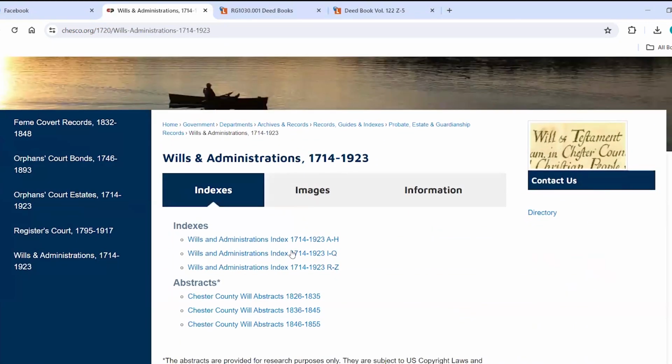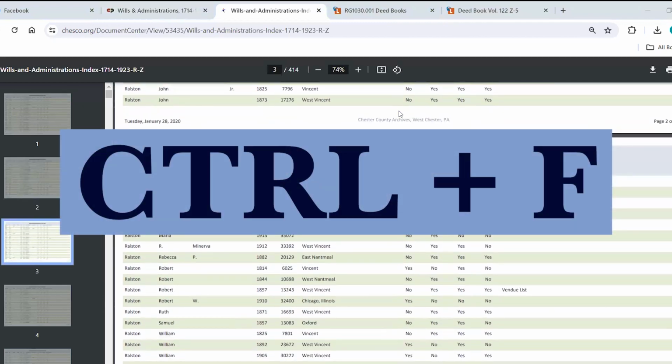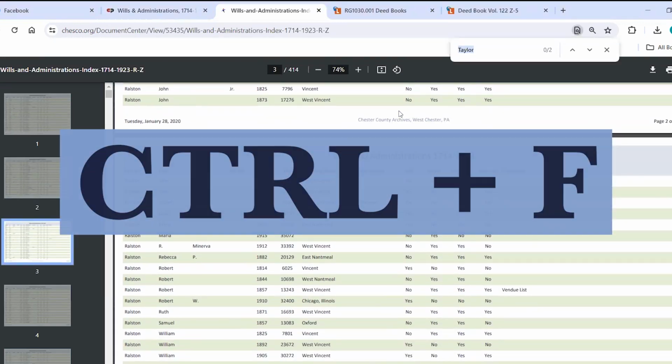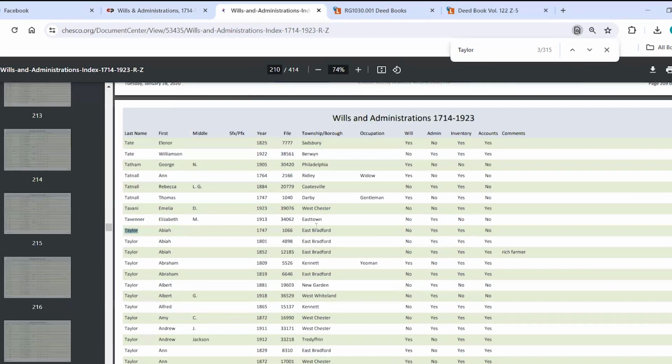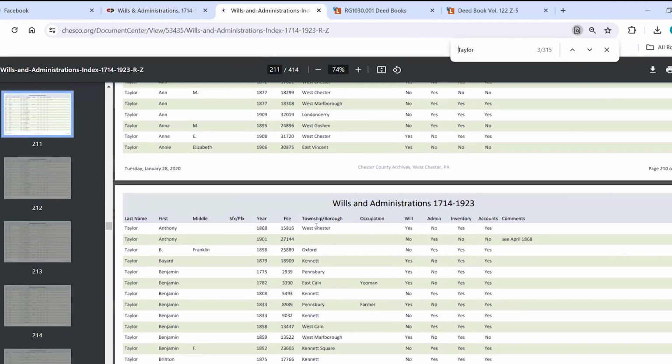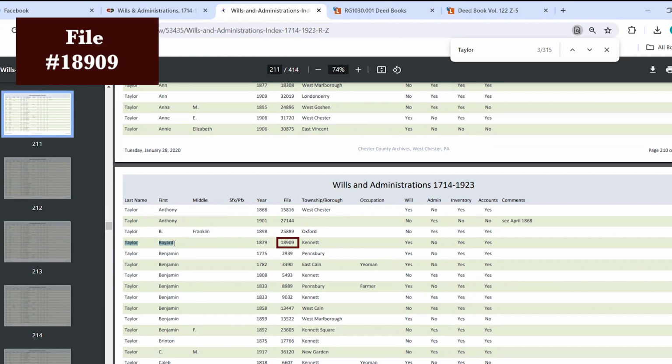We can search for Taylor's will, which would be in this index, and you may find Taylor by scrolling or hitting Ctrl F. The index lists Taylor's will in file 18909.